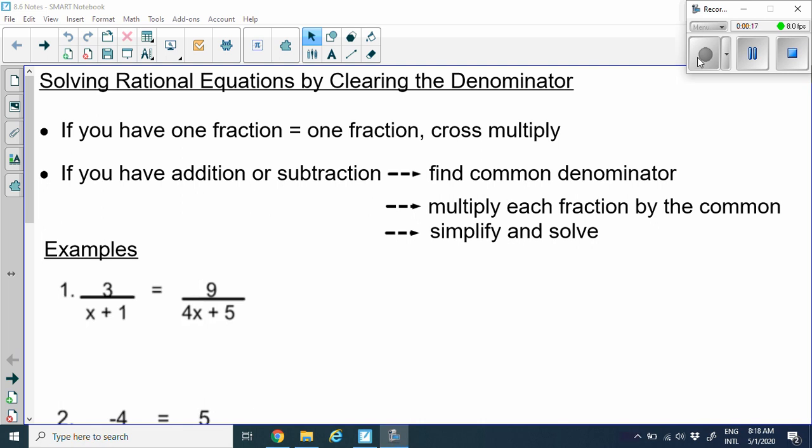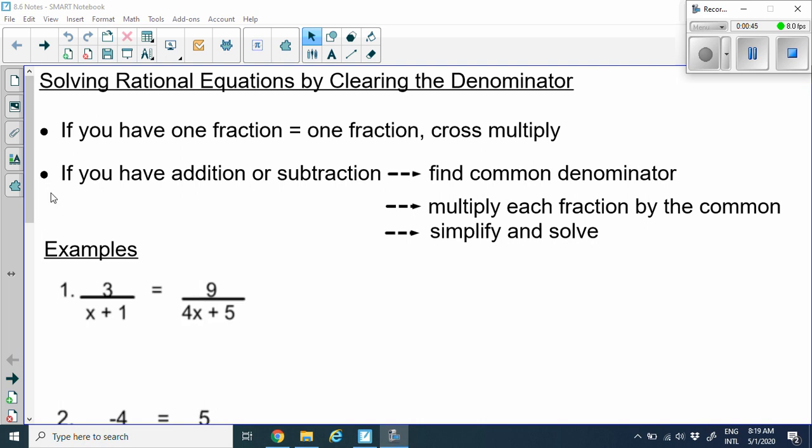For part 1, how we're going to solve rational equations is by cross multiplication. So what you're going to see for these examples is you're going to have one fraction equal to another. And then we're going to cross multiply and solve for the variable. This should look similar, especially to when in geometry, you had one fraction equals another, and you cross multiplied with those ratios. So we're going to do the same thing here.